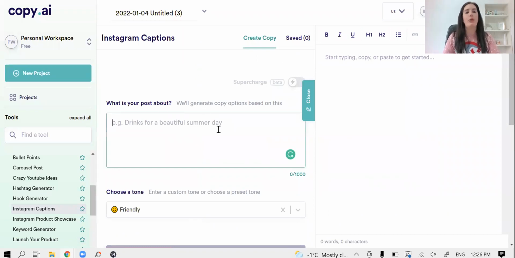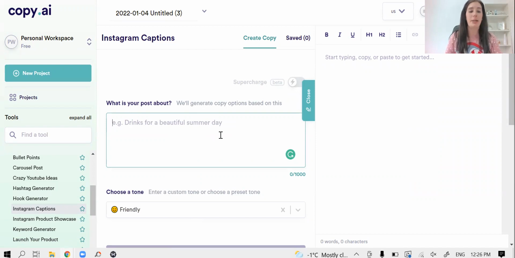So let's say your image for Instagram or for Facebook, you can use this on Facebook too. Let's say you're selling a social media content calendar. So here's an example, drinks for a beautiful summer day.